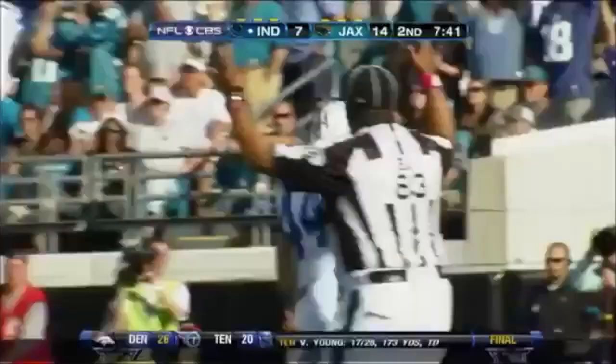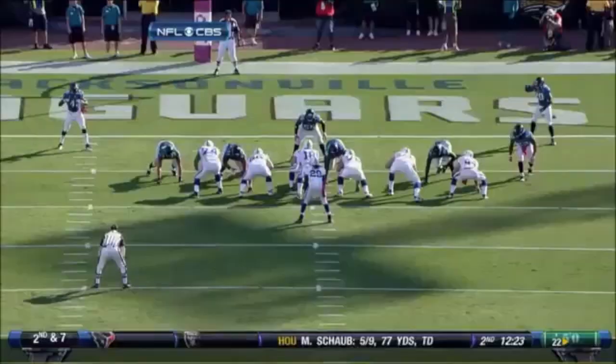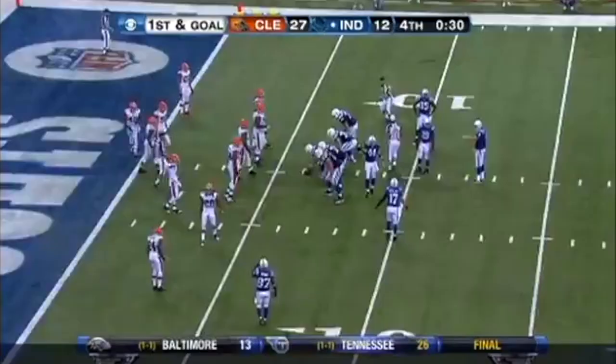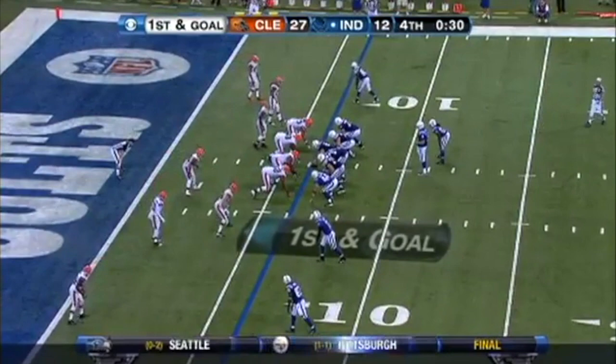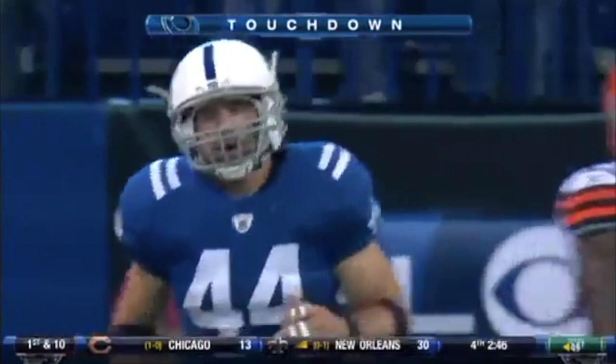Indianapolis an extra point away from tying this one up at 14 apiece. On the line of scrimmage, the defender way out of position — just a quick pop pass, nobody in there. He's read the blitz of Kirk Moore. Folks looking for just their second touchdown of the season in their second game — the other one came late last week, and there it is, caught by Dallas Clark. Here it is, Dallas Clark on a six-yard pass play, but only 24 seconds to go.